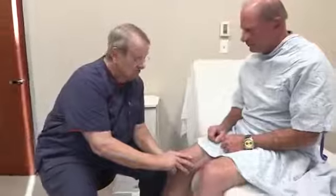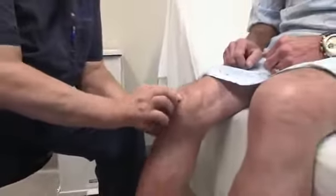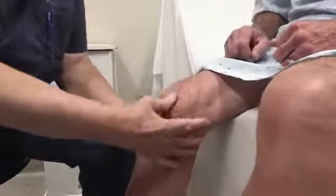Almost everybody that we see is somebody who has been to their family doc or their orthopedist, and the whole thing comes back to you need to have a joint replaced. But the problem is once you do a total joint, you don't have any other options. If it doesn't work or if it fails, then you have to do it again. Now that I have stem cells, it's very effective. Compared to surgery, it's much less traumatic.